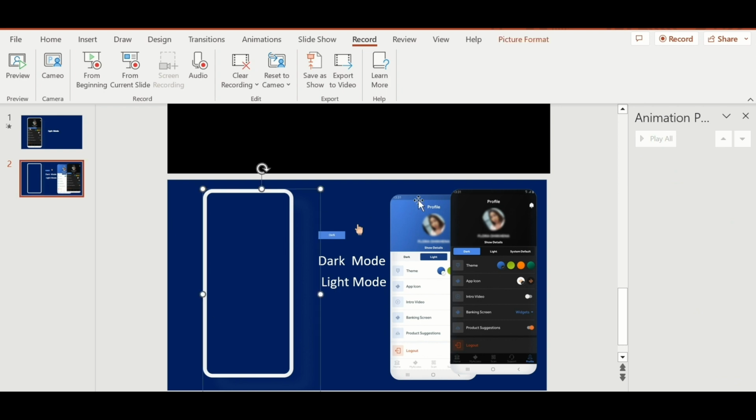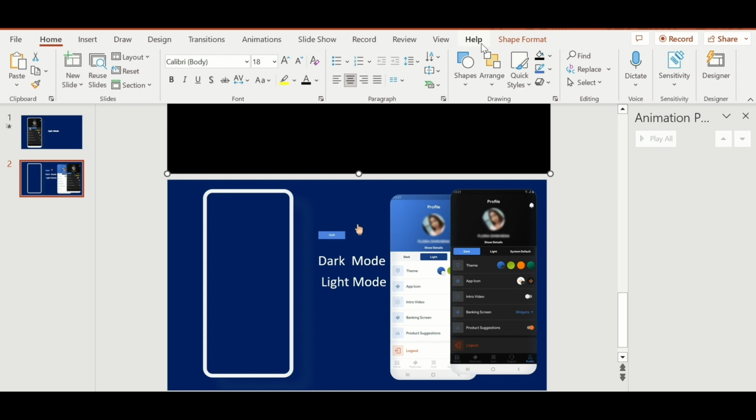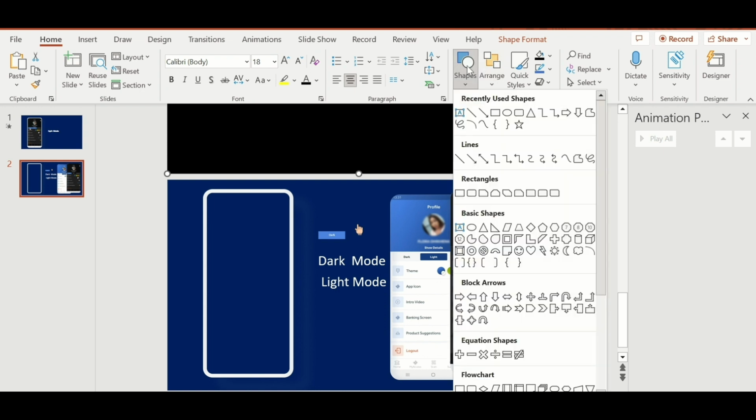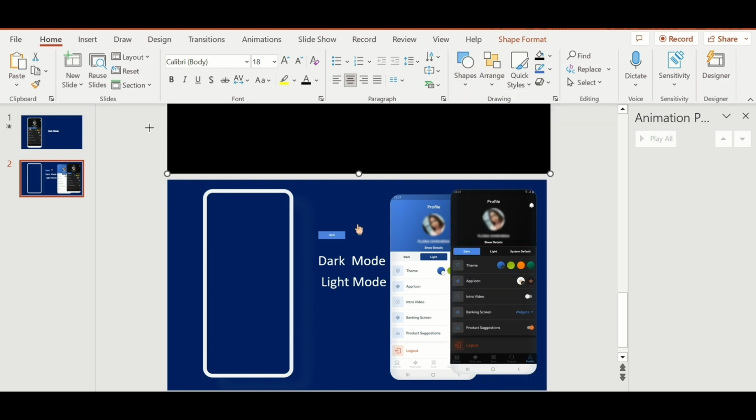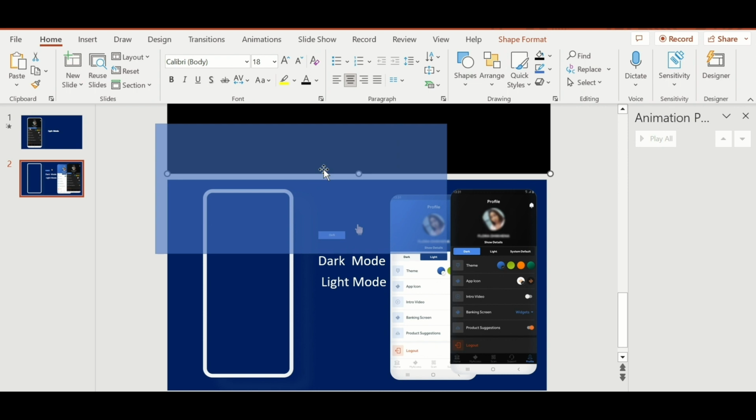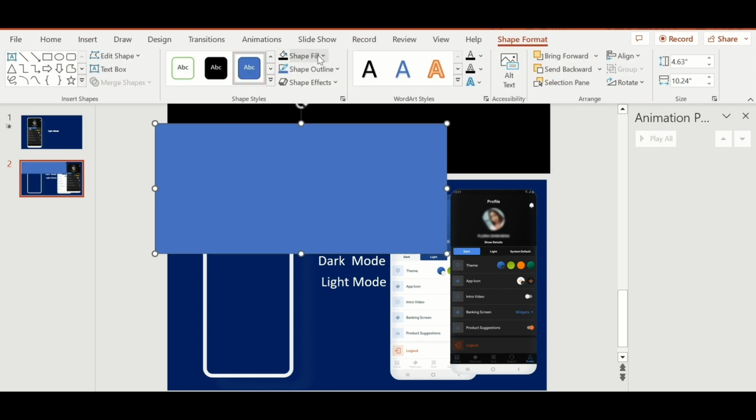I have a holophone, I have the screen for the light mode, the dark mode, I have a rectangle that moves to the side, I have the text, I have the click icon, and also I have this dark rectangle, and I created this on PowerPoint. You can do this on PowerPoint by clicking on home, then you click on shapes, and then you can just draw a shape like this, for example, and then you can just change the color. Once you change the color, you can get something like this.